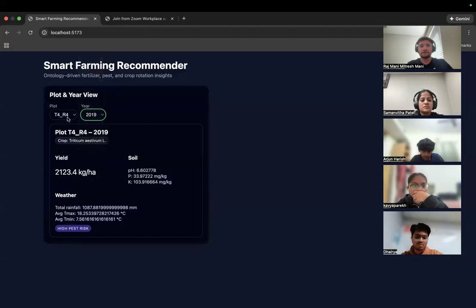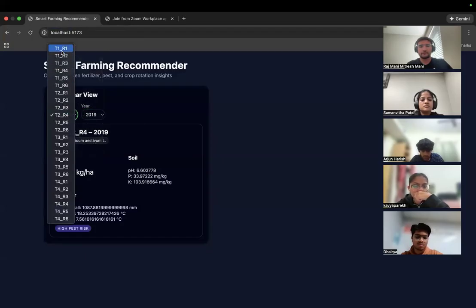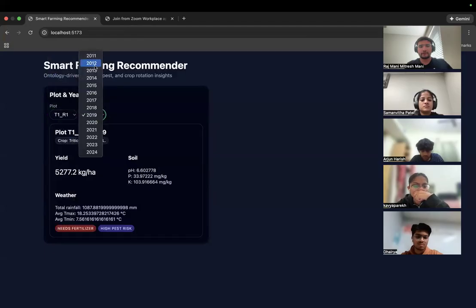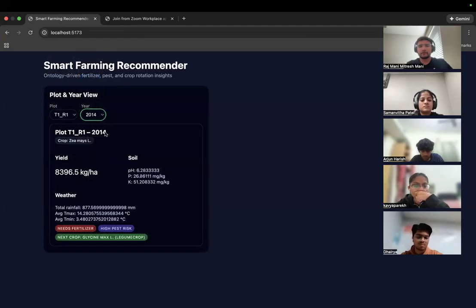For example, let me choose T1 R1 for the year 2014. It says that the crop cultivated during 2014 was here, and the yield was around 8,000 kgs per hectare, with all of these values for soil and these values for the weather.